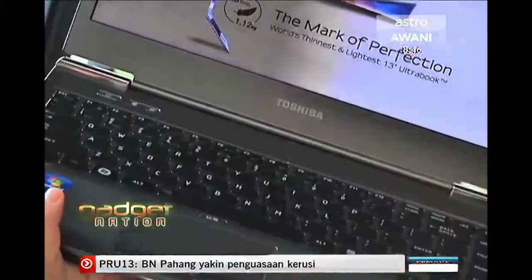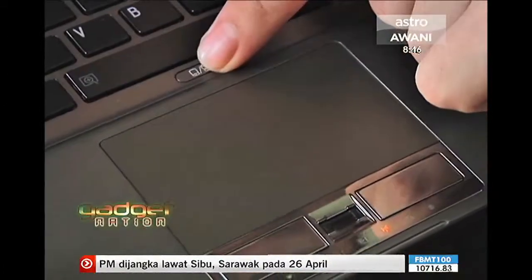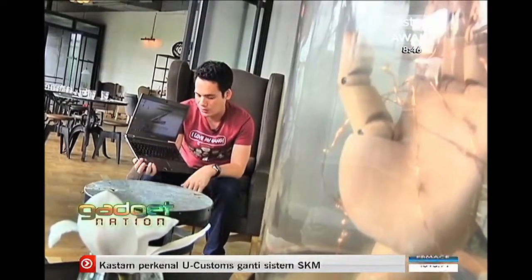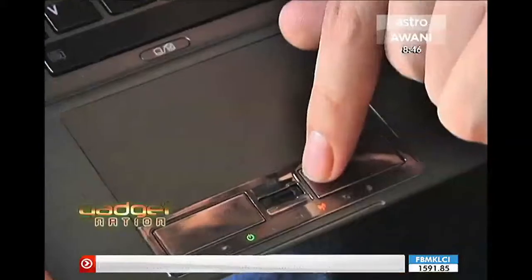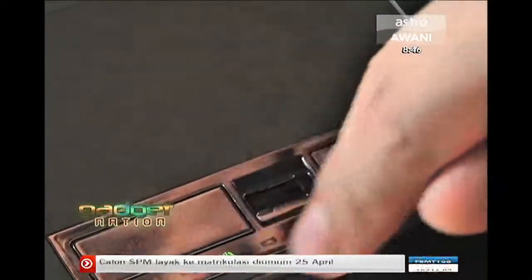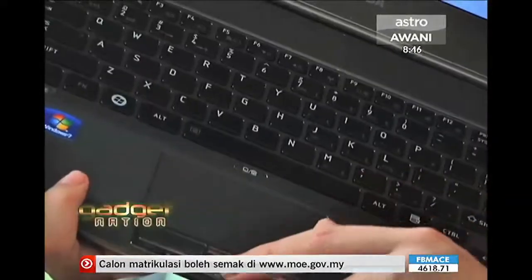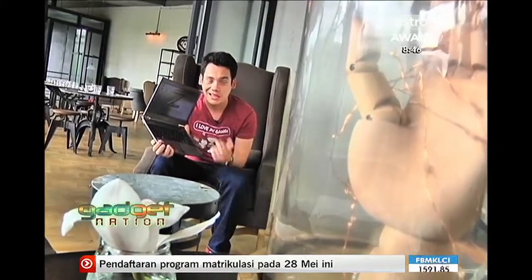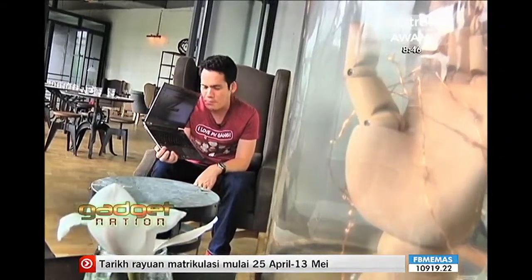Now, as you can see here, the touchpad is large enough. It's got two buttons there. In fact, this button right here will turn it off so it's not active in case you're afraid of pressing something. I can put it back on. Now, this is quite crucial because they've made everything very sleek looking, put everything in one little corner. You have all your lights here: your power, battery, what's connected like Wi-Fi, Bluetooth, and so forth. Believe it or not, right there, it's a fingerprint reader, so enhanced security. It's also got facial recognition software on this Z series, so you should feel pretty safe using it.